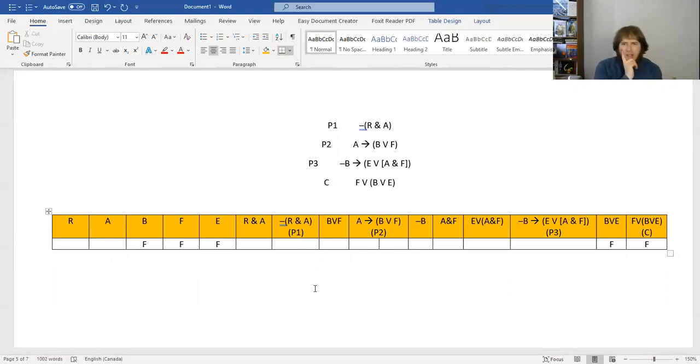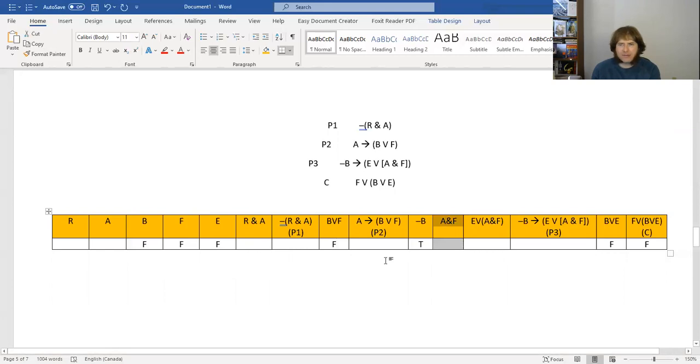What about this one? If A, then B or F. Well, do I have B or F here? I don't have B or F set yet. But if I go back to the simple statements, both B and F are false. Hey, I actually have more information than I thought I did. I can fill in another truth value here. I know B or F is false, based on what I already have. I also know, now that I'm looking at it, that B's false. When B's false, not B is true. What else? Is there anything else I can fill in?